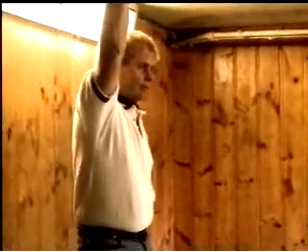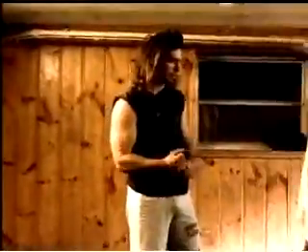Adrian throws a really nice arm drag — this is a legitimate standard amateur throw. Any time you can convince or convey to the people that you have some legitimate amateur, fighting, or martial arts type background, it makes them feel better about what you're doing. Because ostensibly you guys are supposed to be wrestlers, not one-dimensional muscle heads who can't find their way out of a junior high school gymnasium. So if you can throw some nice throws — an arm drag is one of the real basic ones — subliminally it imparts to the people that you are athletes, and they feel better about that. They sort of say, 'Oh, that guy knows how to wrestle.'